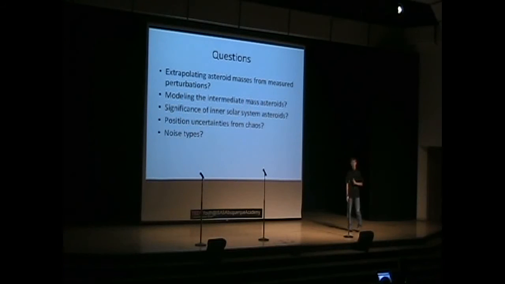So we hope to address some interesting questions with our study. Some of them are listed here. First off, because we will be measuring the perturbations on the planet due to the asteroids, we may be able to extrapolate asteroid masses from them, or at least place an upper and lower limit on their masses. Second, can we model the medium asteroid masses in an accurate way? This would either be by moving them on Keplerian orbits that are fixed, or by using fixed mass rings which would vary in mass density.